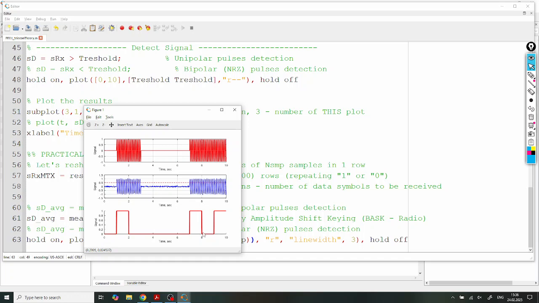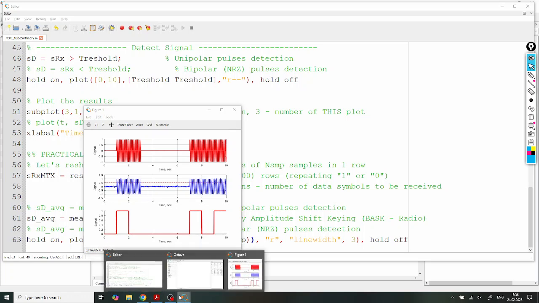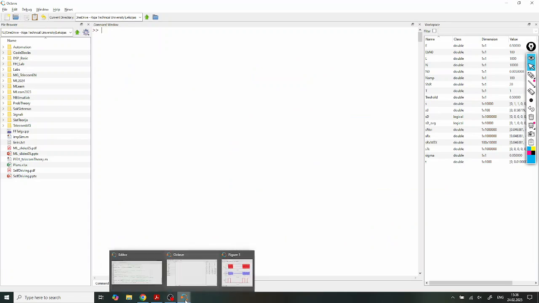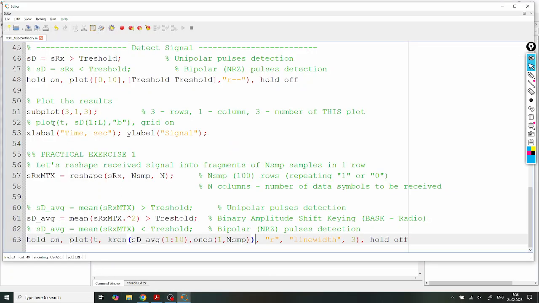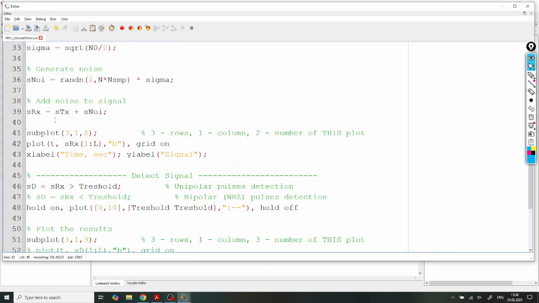Now you can see funny stuff. Yes, some of the signal was detected properly, some was not. So this one was detected, this one not. This detected, not. That is because I need to compare not with 0.5, but with half of the energy of this signal.